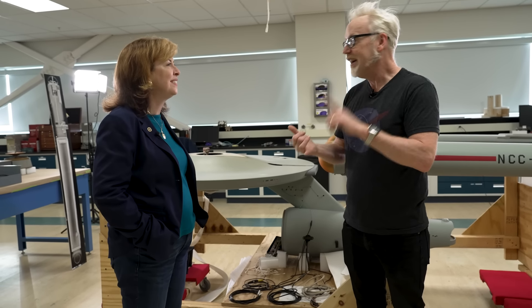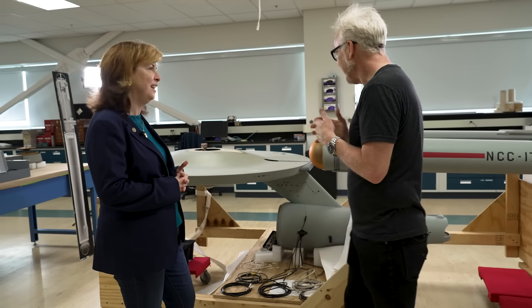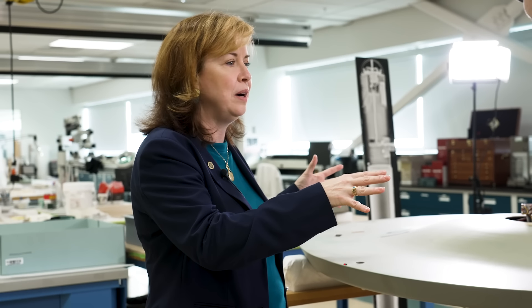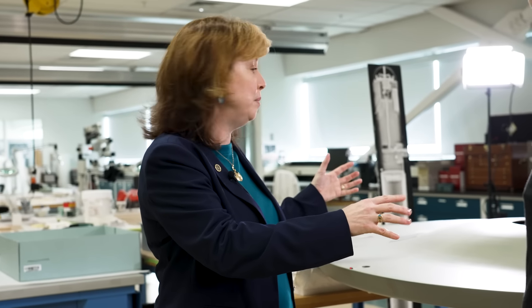Having been a model maker and having seen many of the Next Generation and further Enterprises, I am astounded by the paint job. Let's talk about how long this has been with the museum. This was originally designed in 1964, built, and the first shooting was done in '65-'66. The series begins in 1966 and runs to '69. We have original paint on the top — a treasure. You can actually see the original pencil lines drawn on here.